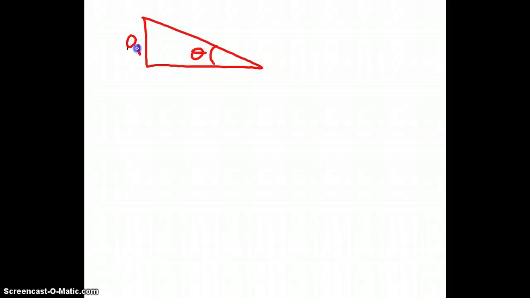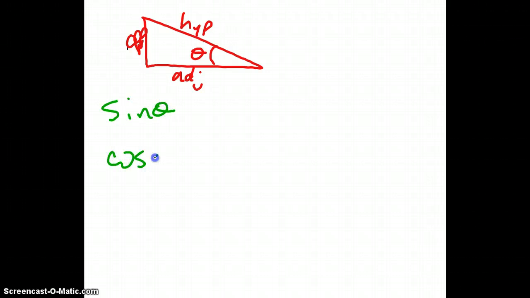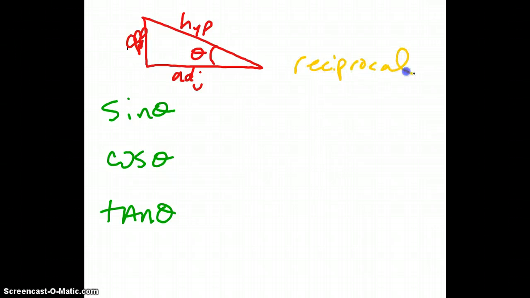There are actually 6 trig functions. You just looked at 3 of them. Let me show you again. Here's our picture, theta. This is the opposite leg. This is the adjacent leg. And this is the hypotenuse. There's 6 trig functions. You just looked at the sine, the cosine, and tangent. And there's actually 3 more. These are what we call the reciprocal functions. And reciprocal means 1 over.